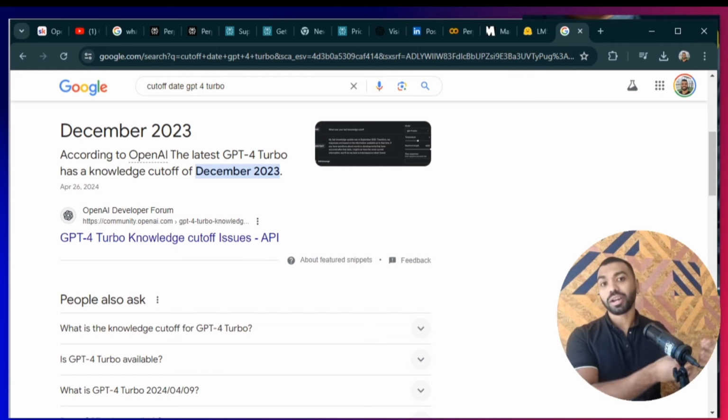So if you're using the models in your application, it would say, I don't have access to this information, I cannot answer this. And even worse, it might hallucinate, meaning that it might make up stuff because it's not given the context or information that's required to answer that question.